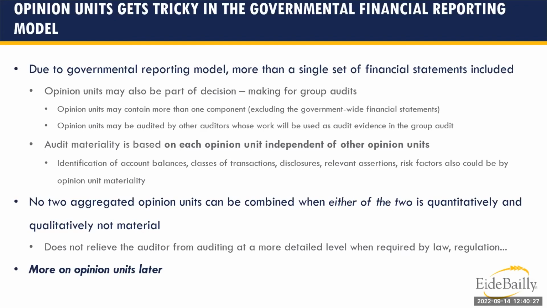There are many more group audits in governments than there are for not-for-profits. For-profit entities may have a group audit if they have international operations or a conglomerate, but our gas station usually is not part of a conglomerate. Materiality is based on each opinion unit, excluding other opinion units. Now, in many governments, there may be 4 or 5 materiality calculations or more. So for those of you who are preparers out there, you may ask your auditor, what's my materiality? Well, they may have multiple answers for you. And it's because these are based on opinion units. There's no combining that goes on. So you can see this makes our governmental audits fun.